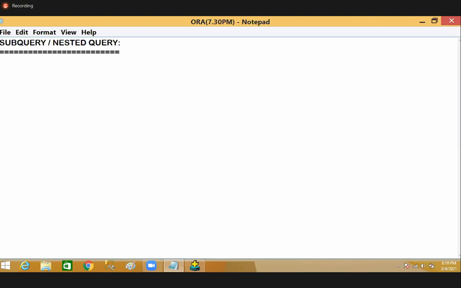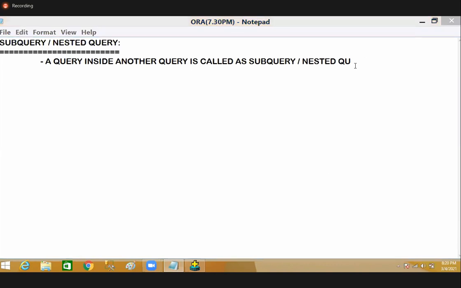That is what we will check here. The simple definition: a query inside another query is called a subquery, or else we call it a nested query.